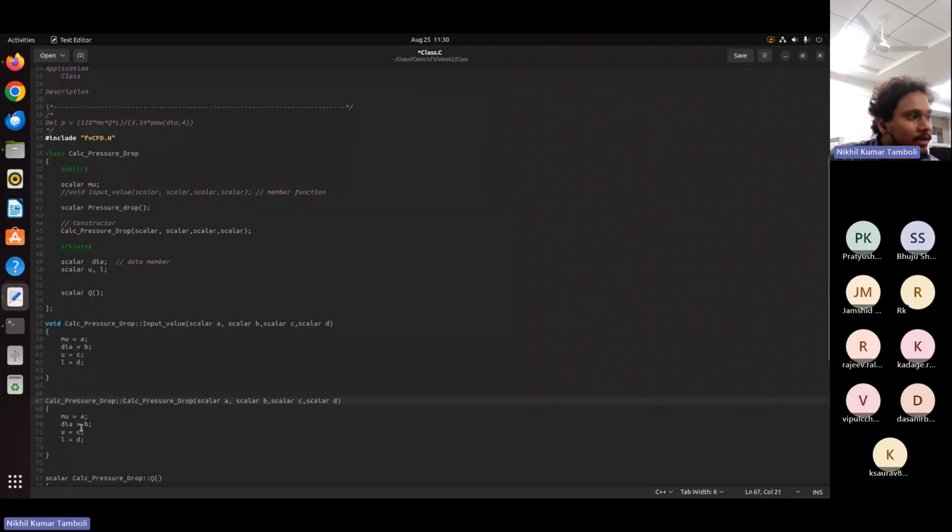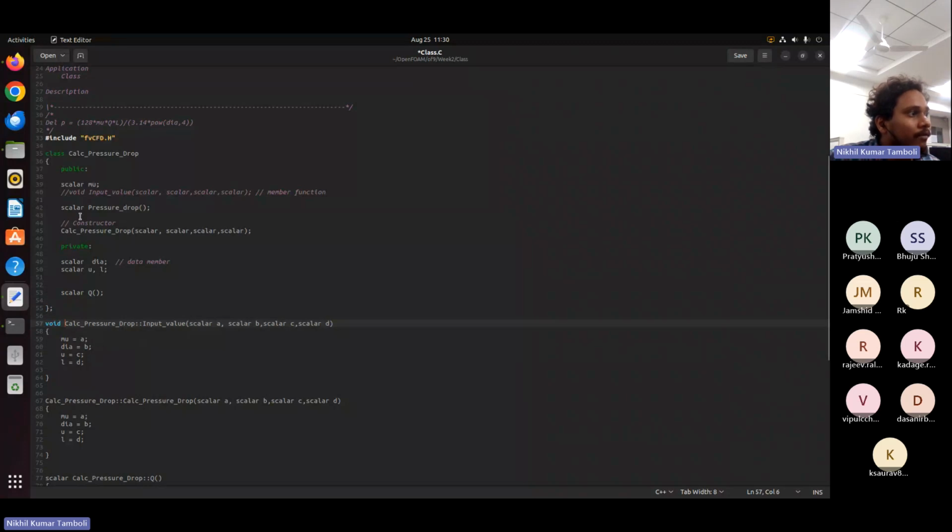But remember, in this case, when we are defining the constructor function, we don't need to specify its return type or data type. So here we are not going to define whether it's scalar or void or something else. So this is how constructor functions are defined.